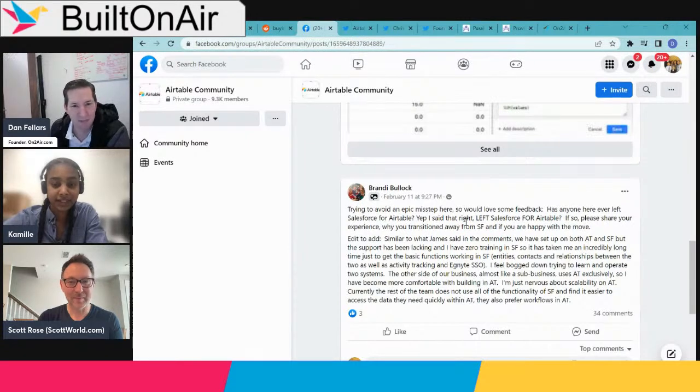I see a sentence in here that says, "I'm just nervous about the scalability of Airtable," and yeah, it's a considerable limitation, depending on how many records you're anticipating, how much historical data you need to keep on hand for any given year. You'll run into that. Yep. And that's definitely something Salesforce has figured out to some degree. I mean, they're definitely scalable, but they're also very slow as well. Salesforce is slow, but they have scaled to very big implementations. That'll be a very cool thing.